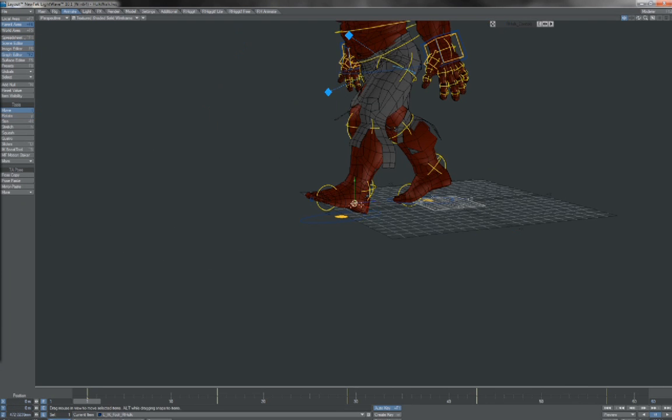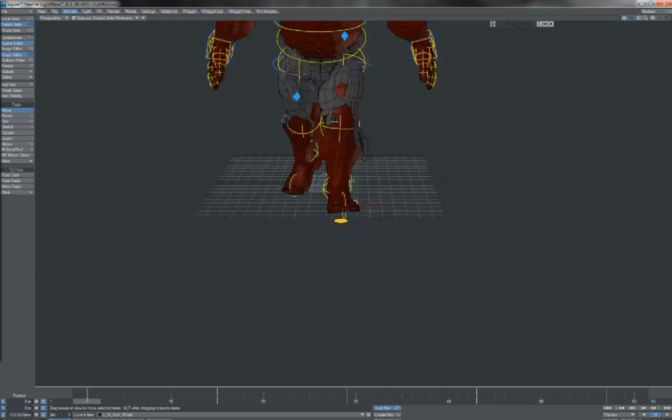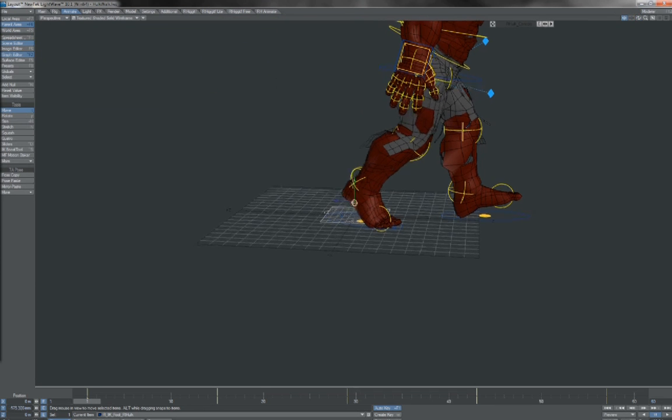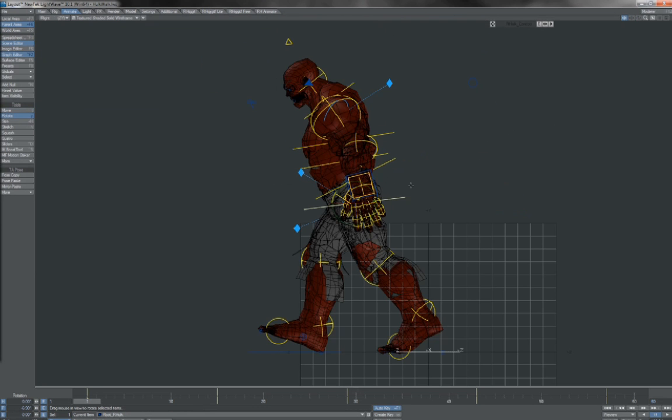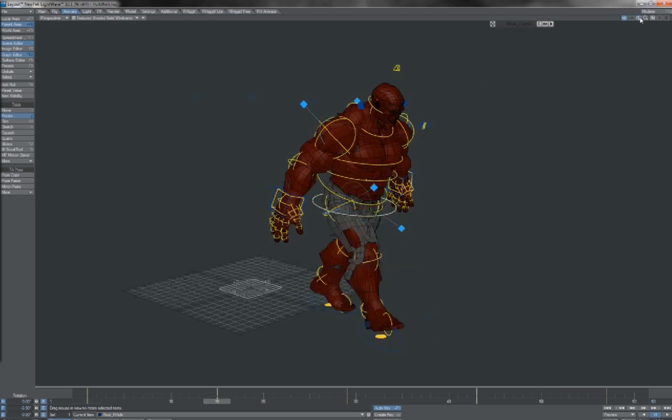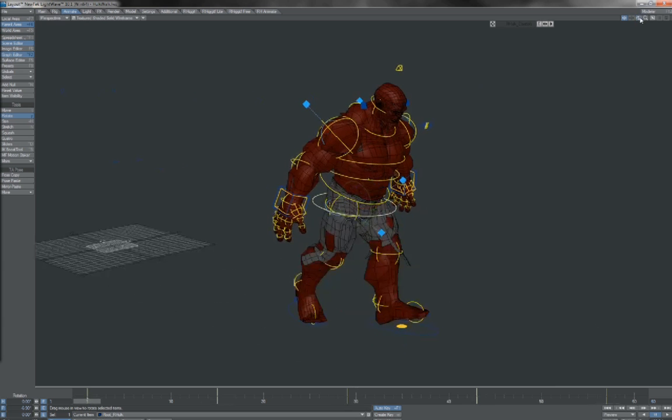On this contacting foot, I've just pushed the IK foot controller back on the Z there to bring it into the contact position, and this one I've just got in the opposing toe lift position simply by having that moved up on the Y there. Root's tilted forward ever so slightly, and all I've done is just set a bunch of keys where these poses alternate, and that's all the keying that I've done so far.